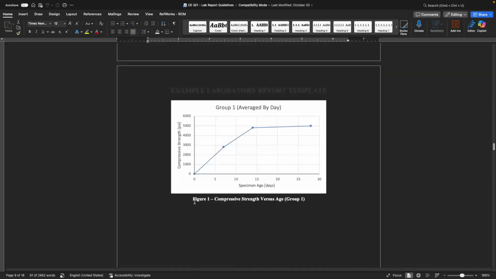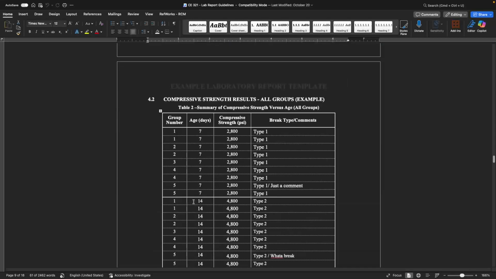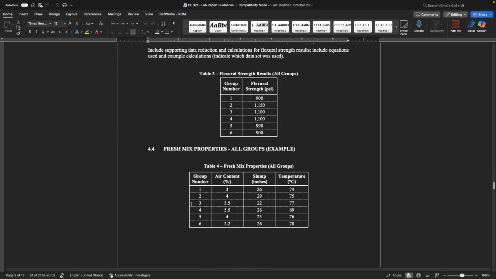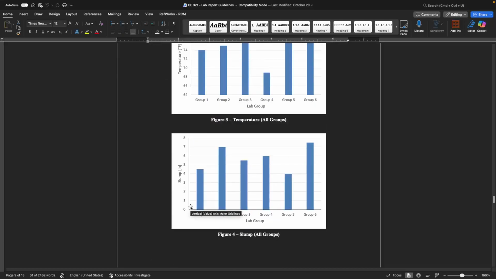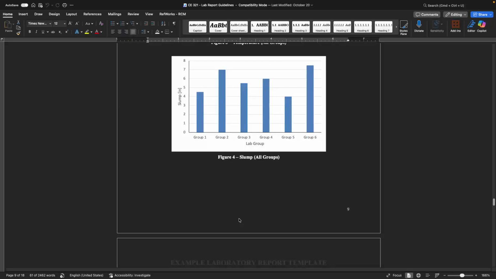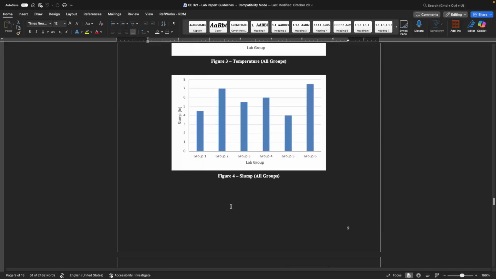But in terms of how many plots there are, I'm using X and Y scatter plots here. Down here, I'm using bar charts. How you choose to present that is on you, and I'm not going to micromanage you in that regard. The only thing that I want is I want your discussion to be clear. I want it to be comprehensive, and I want it to be complete. I am being a little open-ended on that because I want your group to get together and look at this data and go, okay, what are the conclusions? What can we conclude about our group's test data versus everybody else's test data? How are we going to do that? That's the purpose of this. I want you to investigate this data and come to your own conclusions.